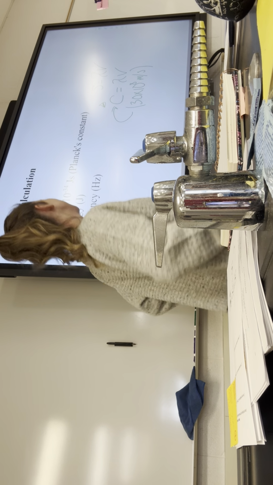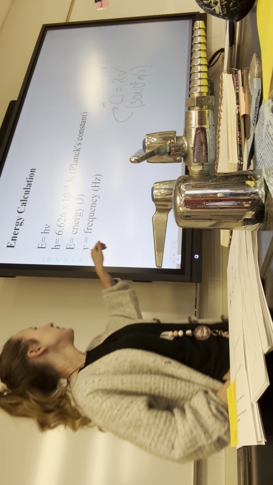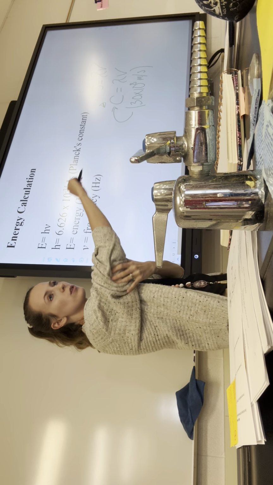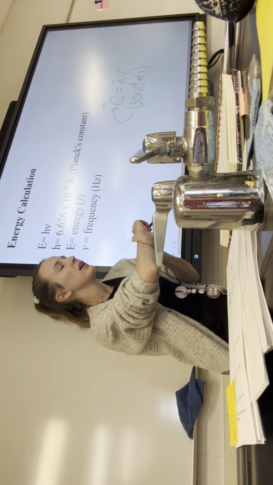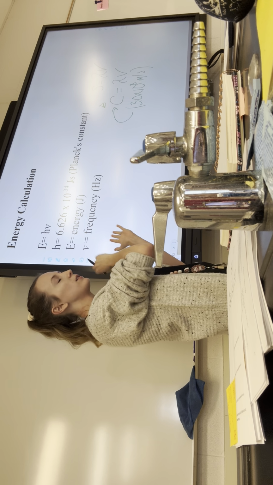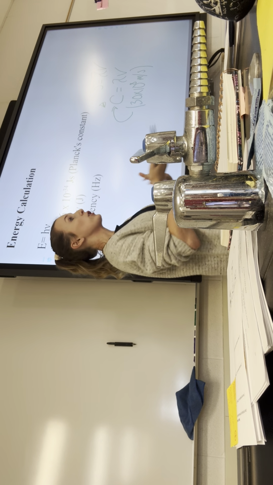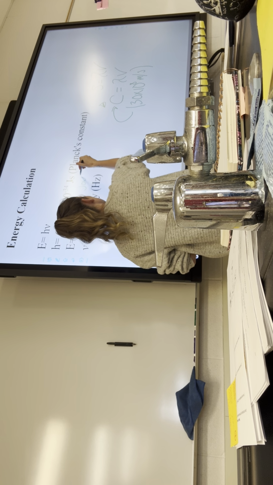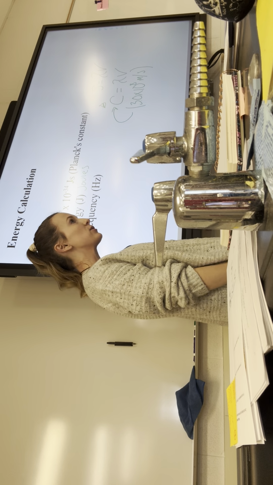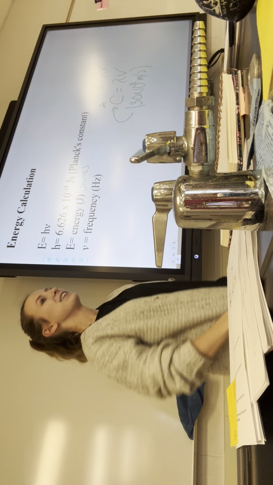All right, so that's h. Again, we'll give that to you. E stands for our energy, what we're solving for, and that unit is going to be joules. Please use a capital J, because that unit is named after someone famous. It's not spelled like jewelry, it's actually spelled like this. So please do not write out the word jewels, it's not the same. Just use J if you're unsure.